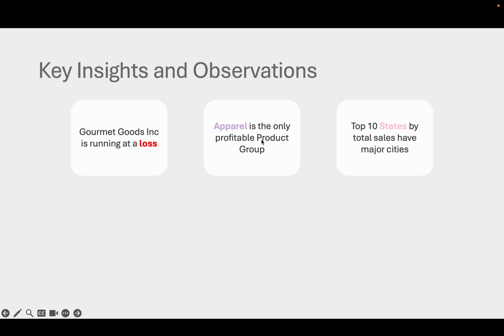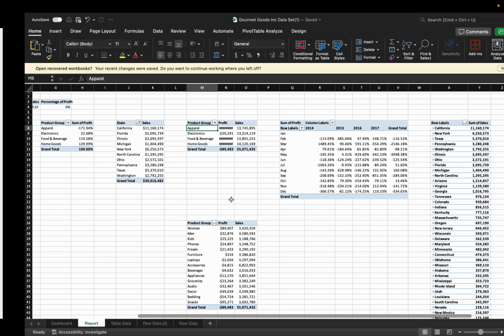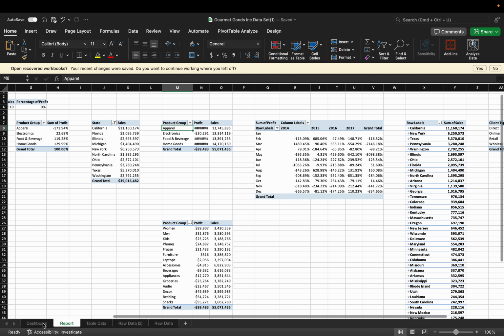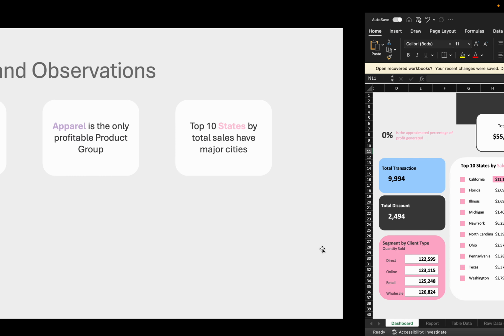In terms of that, I would recommend looking into the other subgroups and understanding if there needs to be a change in approach, especially in terms of looking at the discount applied for customers in those areas. If we are running at a loss, then in no time the business will run out, or will go bankrupt.